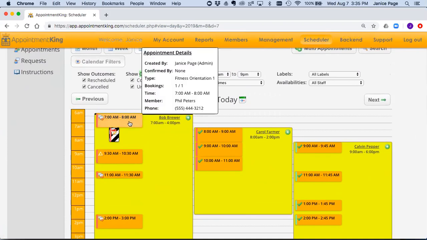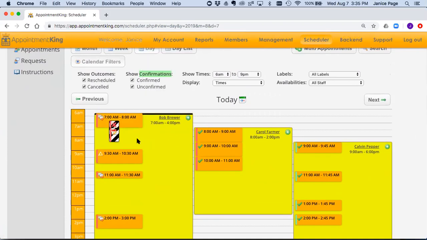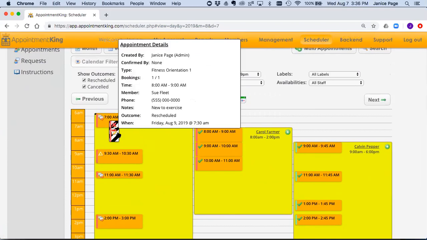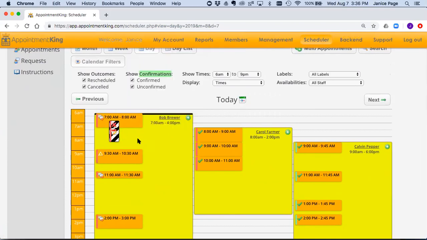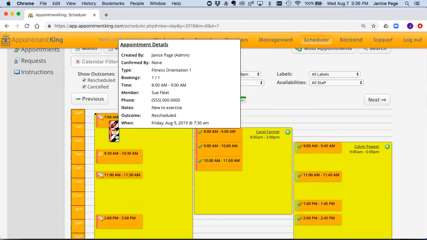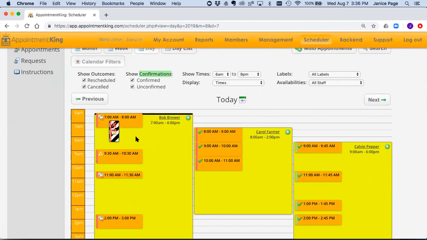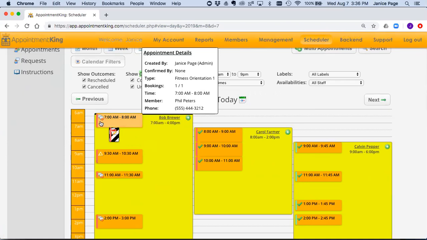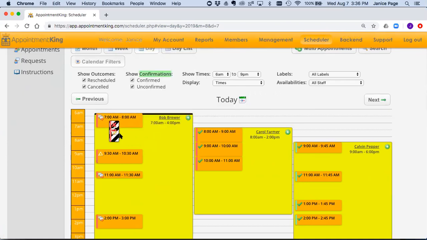Now, sometimes this gets really crowded. I actually, on purpose, set this up so we have a 7 o'clock, and then I have these other two little rescheduled and canceled appointments on top of it, because sometimes your availabilities can get really, really busy. This was an 8 to 9. I could go over right now and schedule another appointment 8 to 9. So it'll be a 7 to 8, another 8 to 9, and then this canceled and rescheduled all kind of together. So a lot of people like to come over and kind of clean this up.